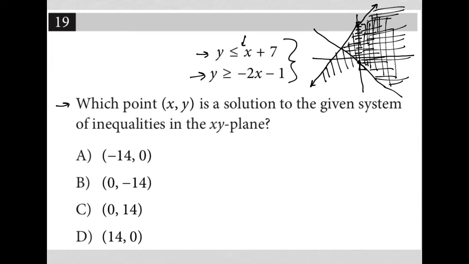So now I'm going to use a different color. Where is negative 14, 0? Well, that's way over here somewhere, so that's not the right answer. How about 0, negative 14? Well, that's way down here somewhere, so that's not the right answer. How about 0, 14? Well, what was this here? This value was 7, so 0, 14 is way up here, so that's also not inside that overlapping range.